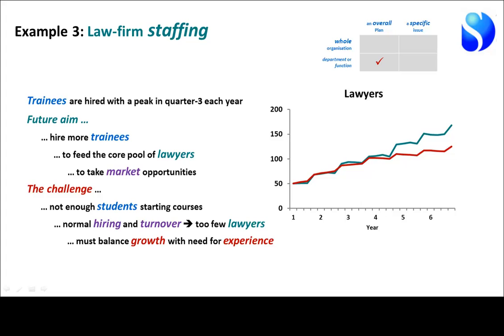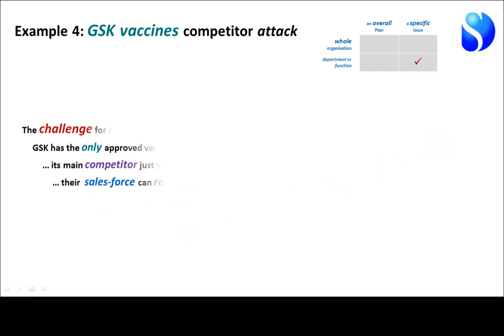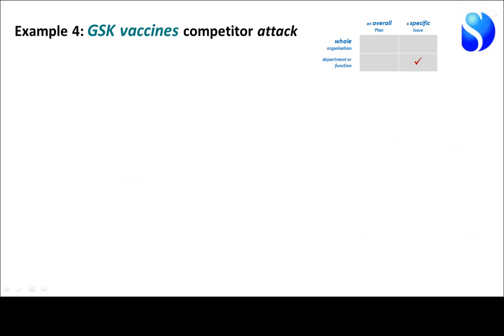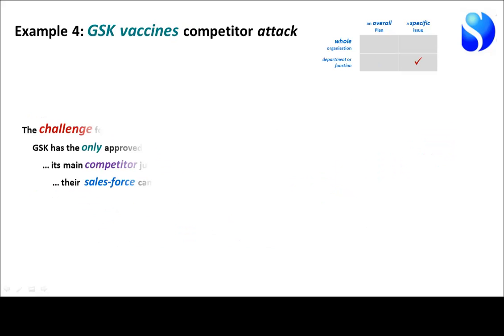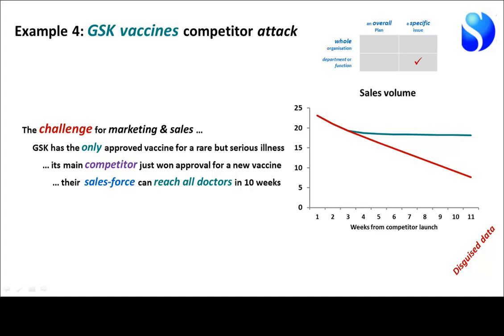that's required. That issue of experience, by the way, is a core topic in part 2 of the course. It's called an attribute of the staff. So we want to win staff, but we also want to grow this attribute of their experience. So that was an example of an overall plan for a specific department or function. This is a long-lived plan for the staffing department in this law firm.